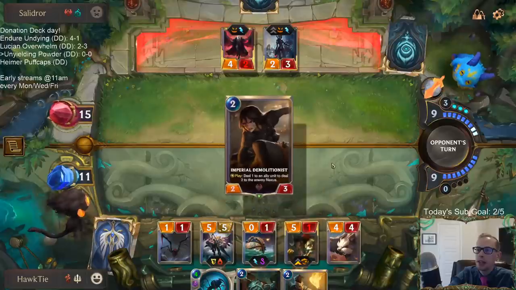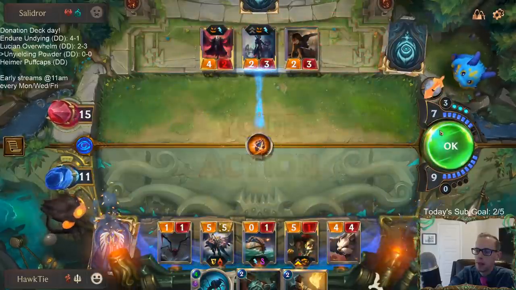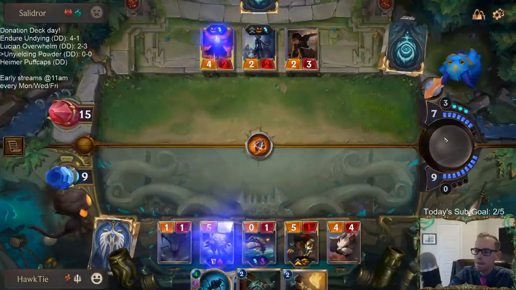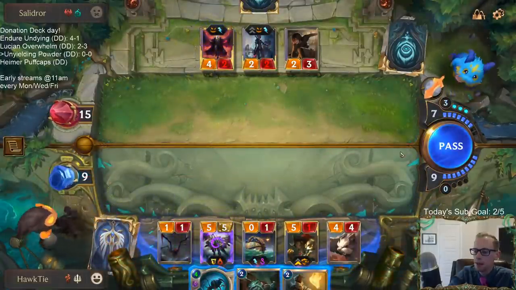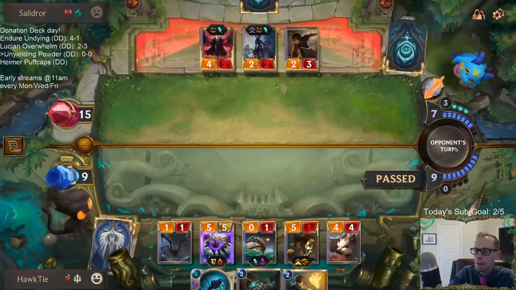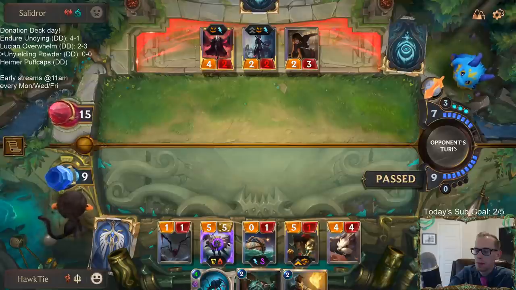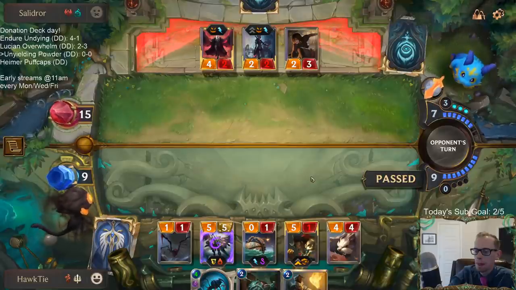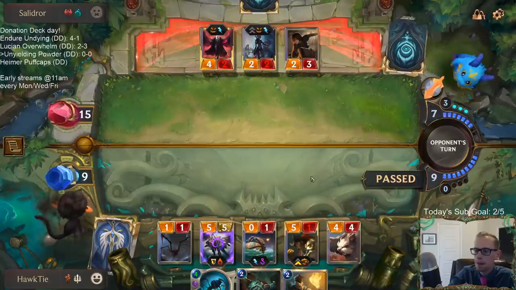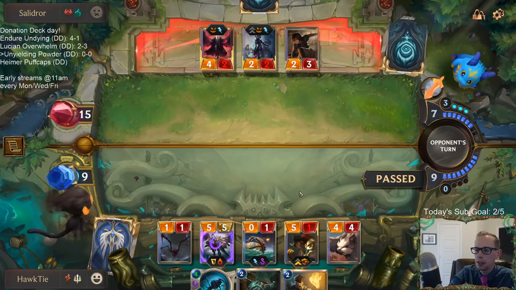Thankfully, Swain does not have Overwhelm. Stop. Make the Empire proud. I think it's stunned again. Damaging our opponent's Nexus is, I feel like, going to be just a problem with this deck.